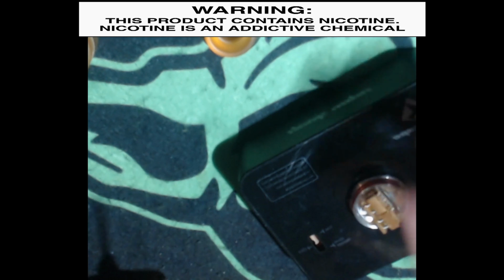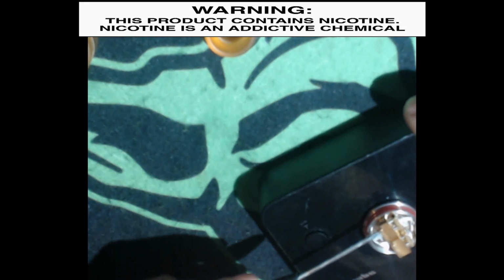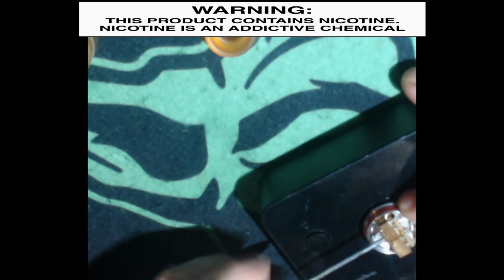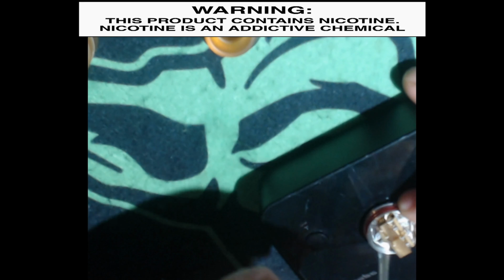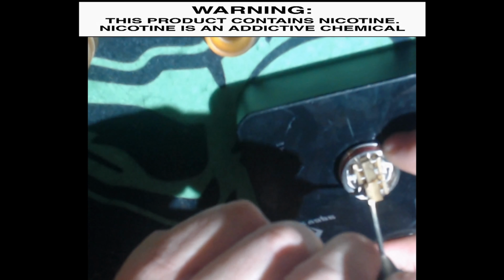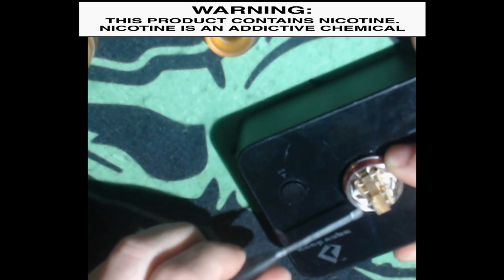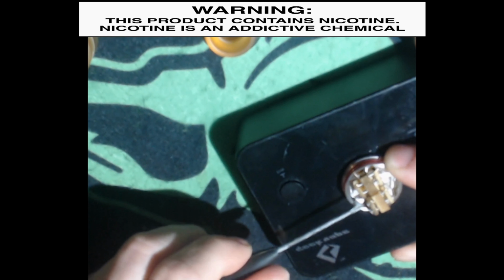This could be a little bit of a learning curve on this build deck. Go ahead and loosen the other side up. With the amount of room you have on this build deck, I would say a 2.5 is probably going to be your best diameter coil to use, just because the way this deck is set up, you're actually going to have to put your leads in and drop them in, kind of like a drop RDA, but then you're going to have to bend them over. And I think a 3 may be too big for that. You may be able to fit 3mm. We'll know here in just a second on how the 2.5s fit in there.